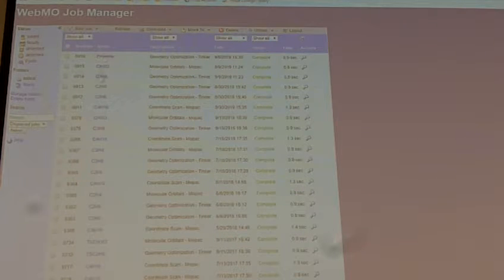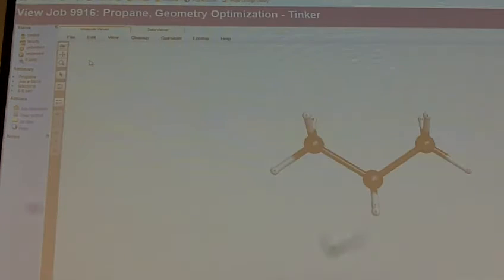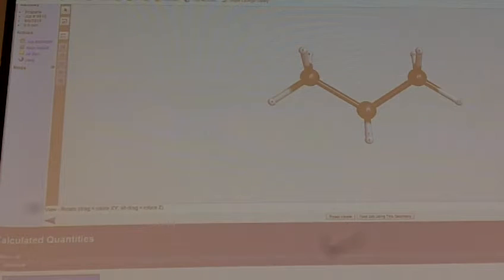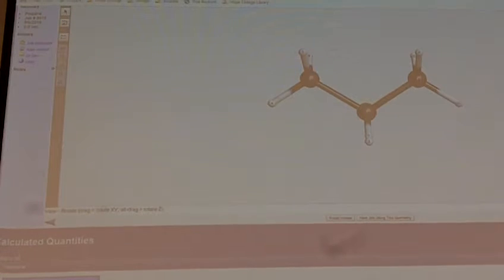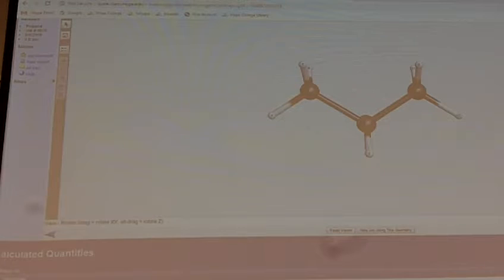But once it says that it's complete, you can just highlight it. And so it still looks like our propane, but now we want to go down and get information about it. So in this case, we were figuring out the total potential energy. Here's the potential energy that it calculated for propane. So like when you go to do the calculations for ethane, it's going to ask you to look at the potential energy. Go down to the box to look at that, okay?